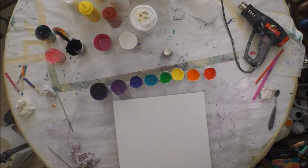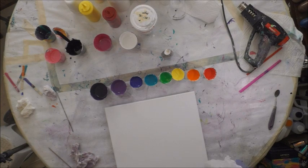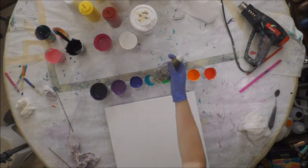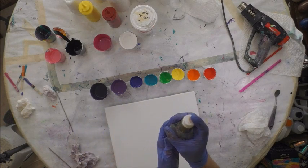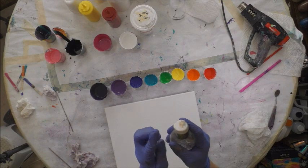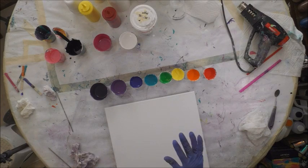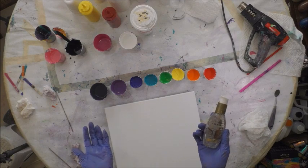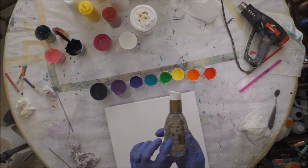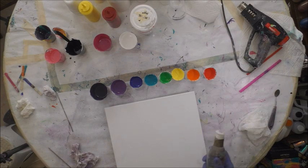I'm going to do a 16 by 20 canvas. I've got my damp paper towel that I'm going to swipe with. I have put one drop, not a pump, just one tiny drop. So you barely press down and get one drop. And I put it in all of the colors, stir it maybe two times, and that's it. You don't stir a lot and you don't put a lot. You don't need a bunch of this to make it be magical. The key with Owatrol is less is more, so you don't put a ton of it in your paint.